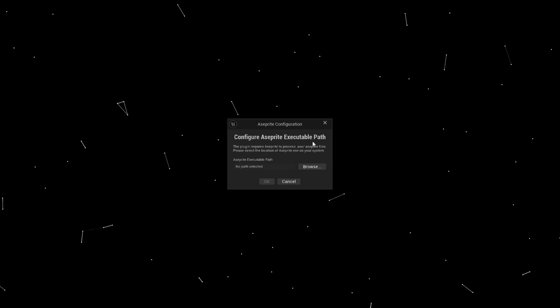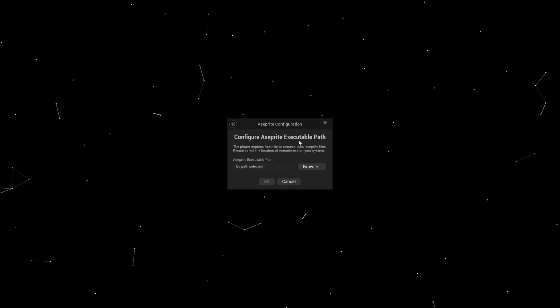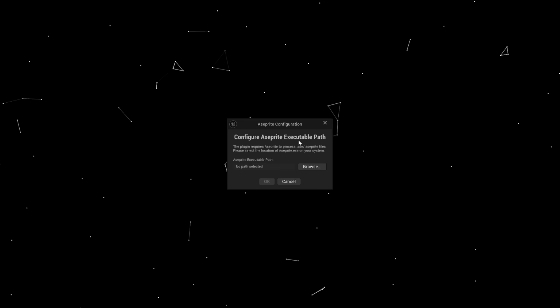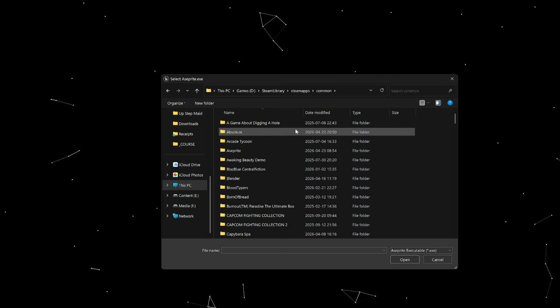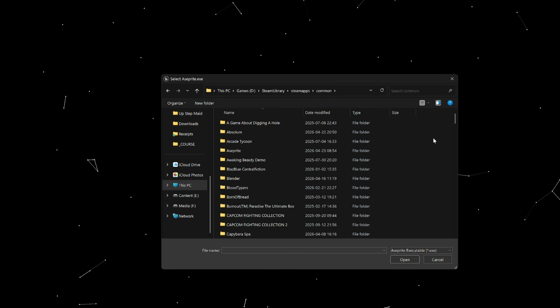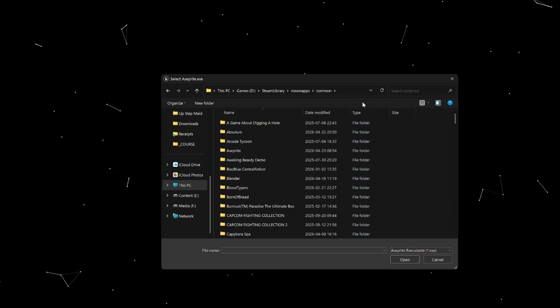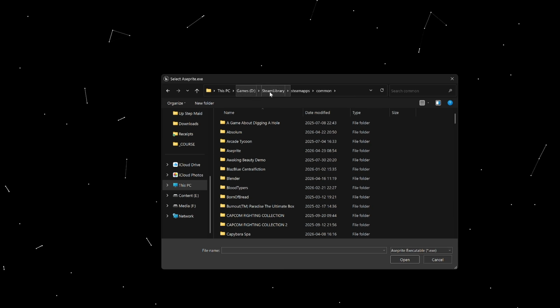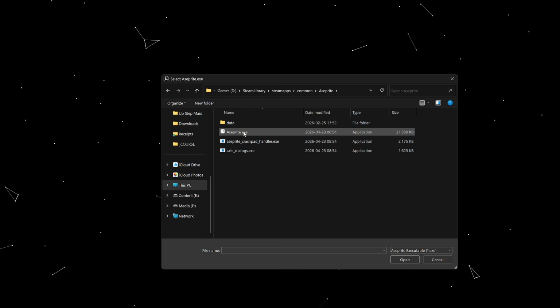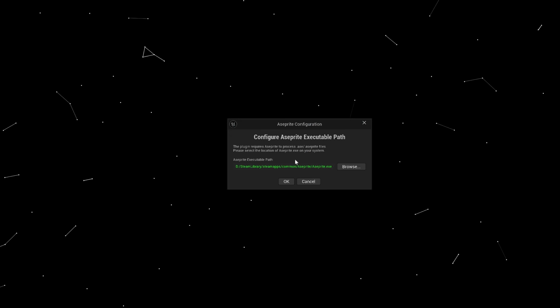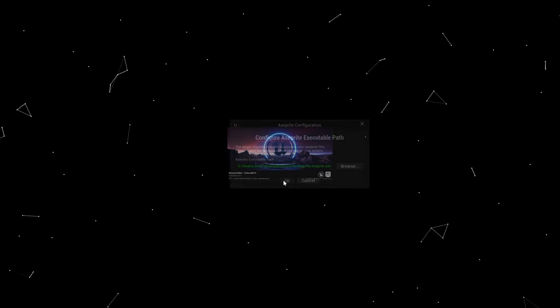Now the plugin pops up a window where we have to define where the Aseprite executable is because it uses the command line of Aseprite to import and update things. Just click on Browse, and where this is located depends on if you have the Steam version, if you compiled it yourself or whatever, but I think most people have the Steam version. So it is in Steam Library, Steam Apps Common, and then here we have Aseprite, and we just want to double click the Aseprite exe file. And then if this shows up in green, click OK.